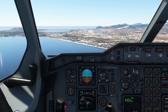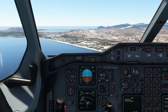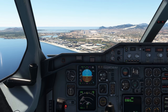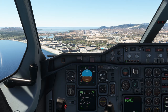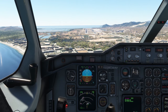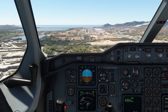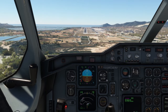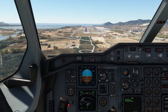Ibiza traffic, top speed, say 7 Charlie Victor, connecting holding point runway 24 via Tango. Well, there's a bit of traffic actually around. Okay. Right, 500, my aircraft. Continue.